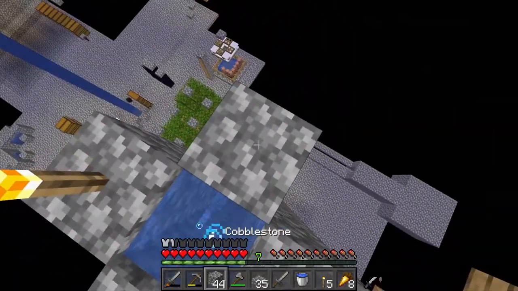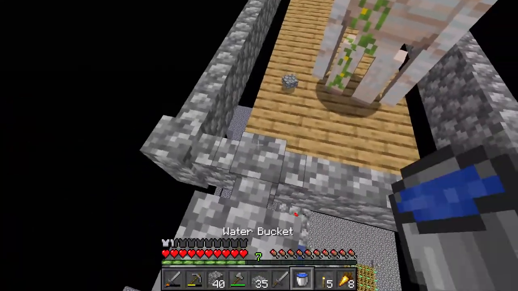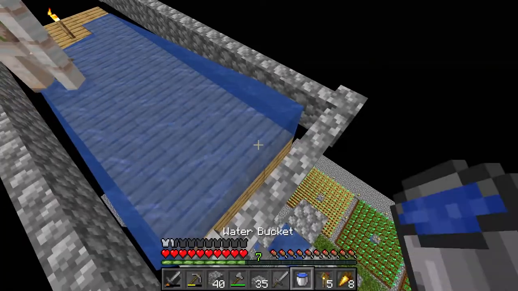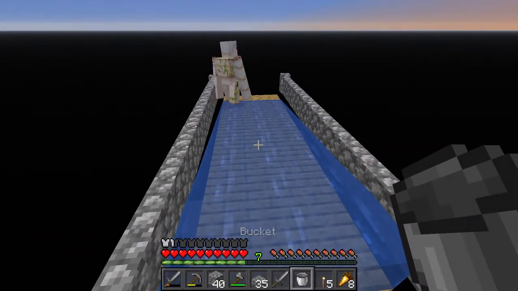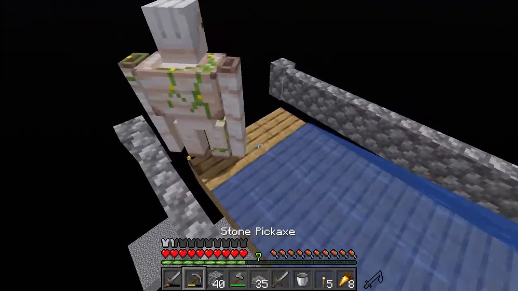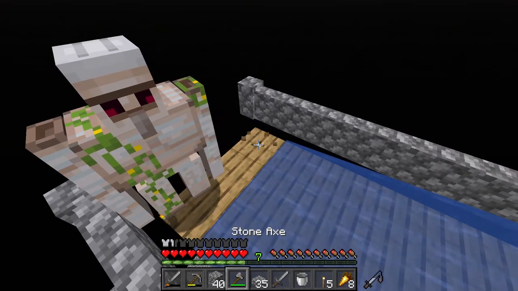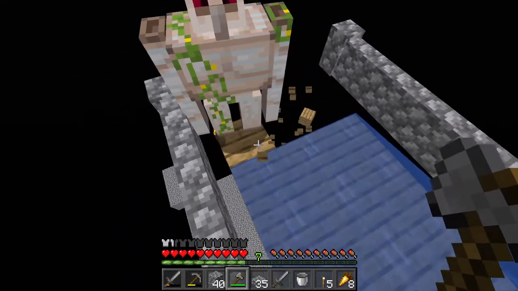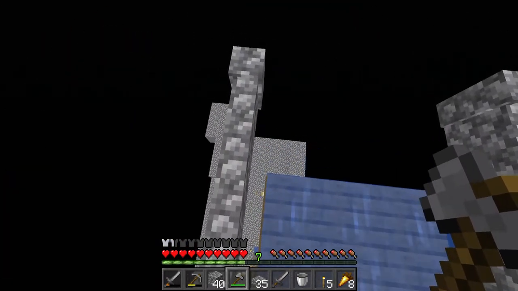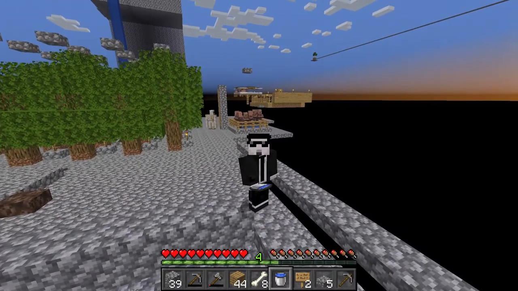We will go upwards and get some water in. Here. One, and 2. And that now, I've gone... Nope, we need an axe. Alright, let's just clear this out. Can I do this without hitting the golem? Yes, I think I can. Okay, great. Oh my goodness, this has been so intense.